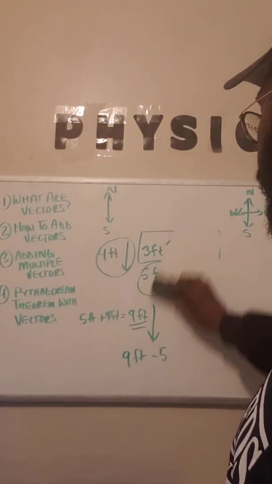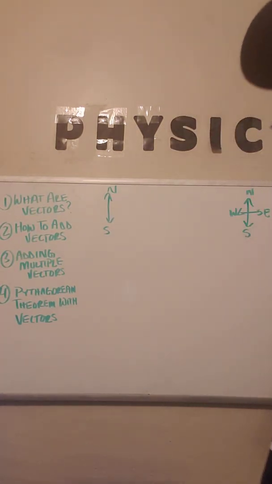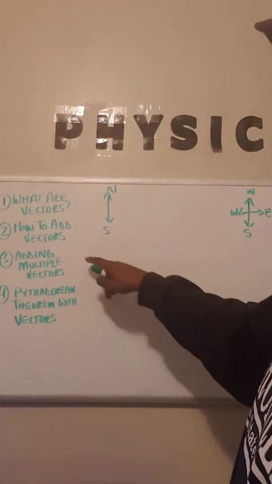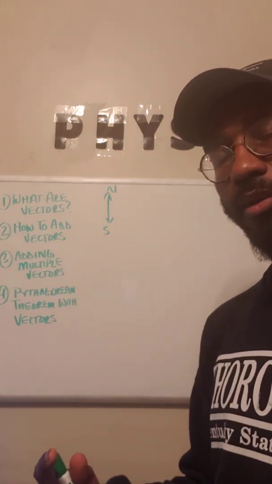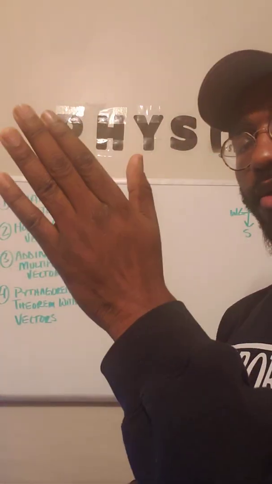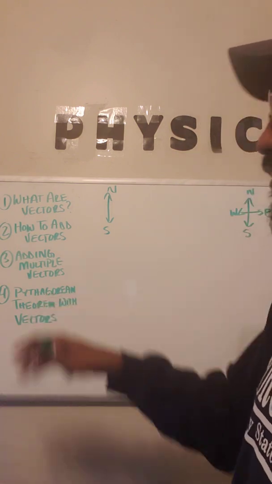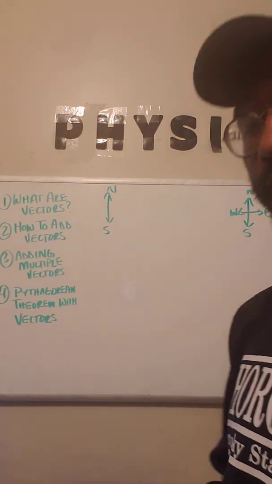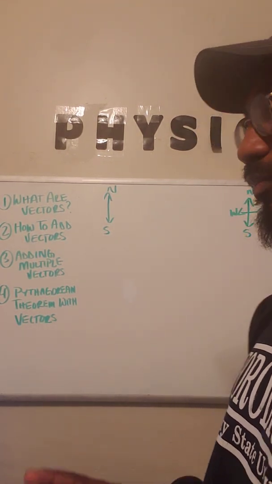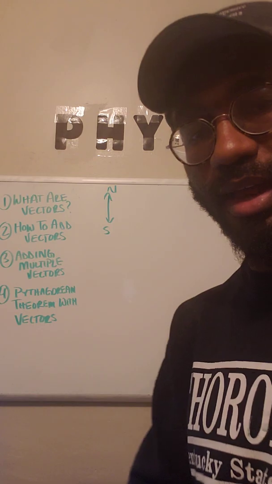Okay. Now we need to learn the Pythagorean Theorem method. So some of the problems that I like to have students do in my class that are kind of tricky are you're going to add multiple vectors together. All right. But you're going to end up with one vector going north, one vector going east. So they will not be along the same plane. So then you will have to use Pythagorean theorem to solve the method. So let's actually go ahead and do that step by step. So I'm going to go ahead and pause this video and then try to add a piece on later.